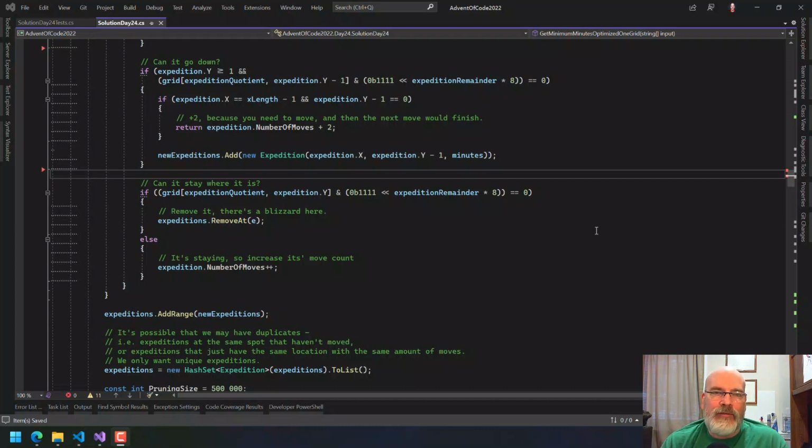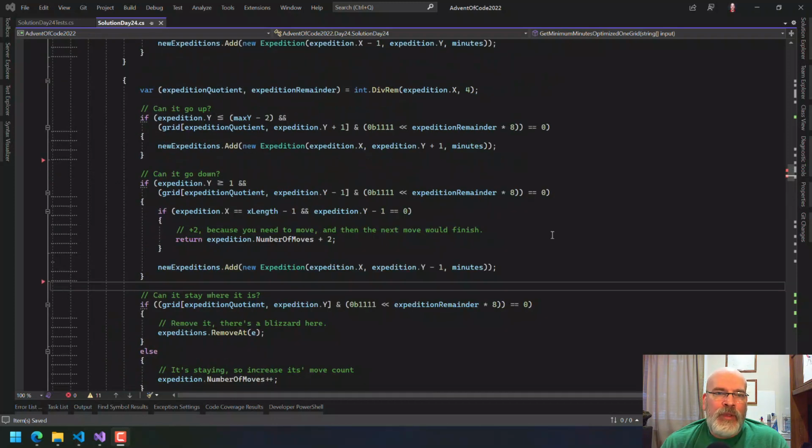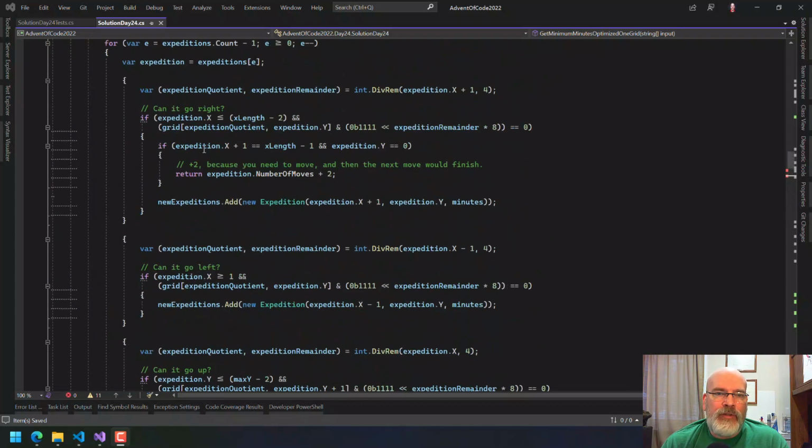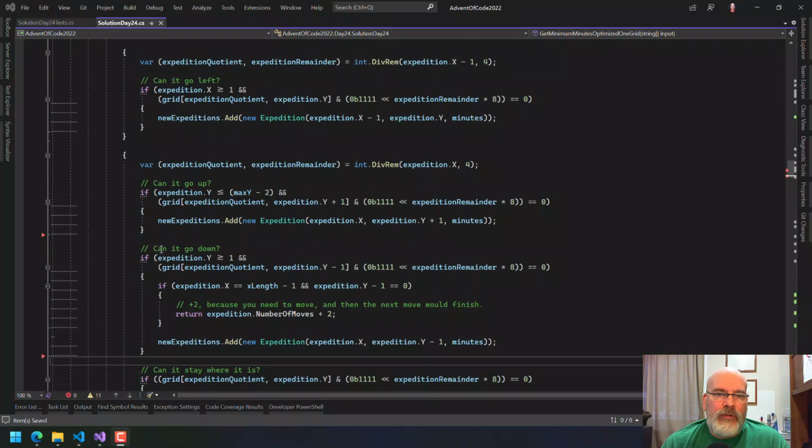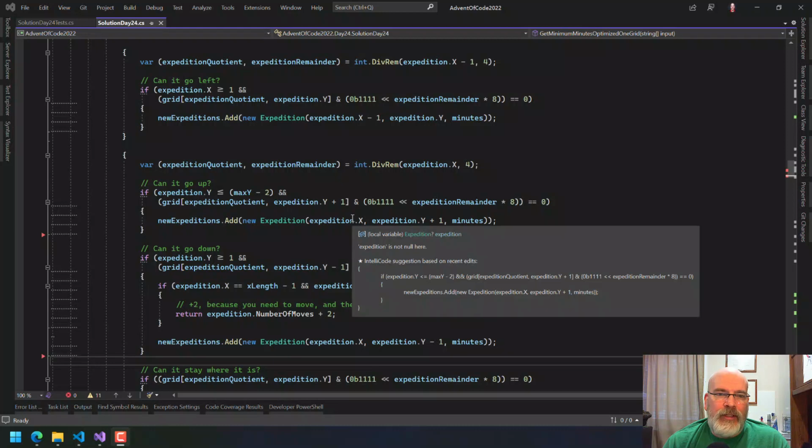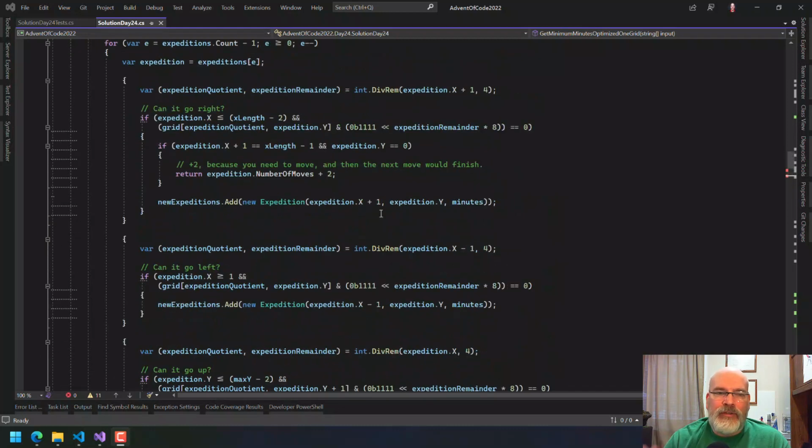I would be shocked if this actually worked out of the gate. It'd be nice, but I would be shocked. I did remove some of these blocks here because these last 3 conditions do the exact same thing, which is div rem on X and 4. So it's going to be the same values and they don't change after that. These are just different. Again, this still looks a little weird to me, but I kind of like it. I'm just going to keep it in there.